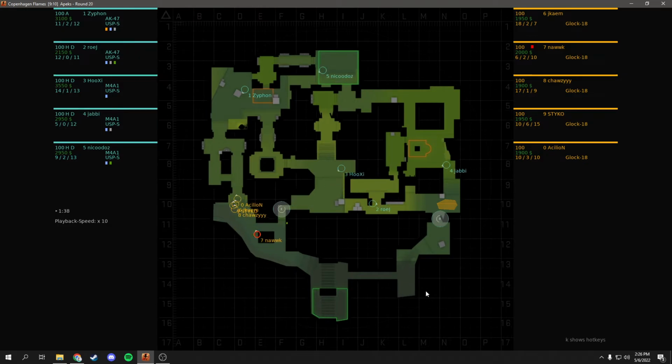Round 20 is just an eco. Again, Hooksy's playing aggressive mid. B players see no presence at B, so they just take all the space given to them. And the T's just rush out with Glocks on A.